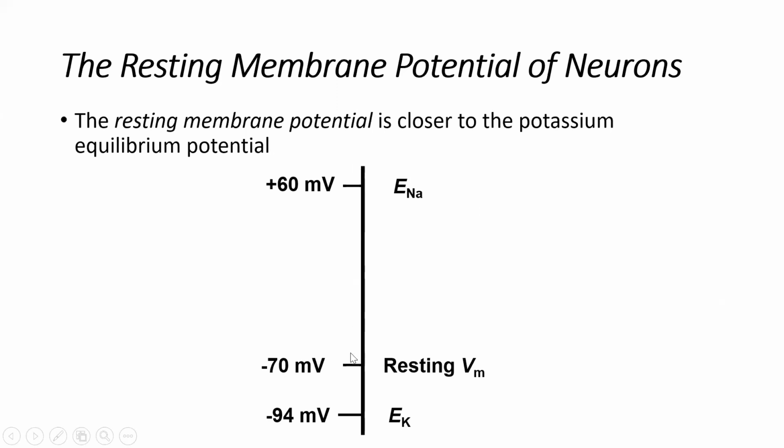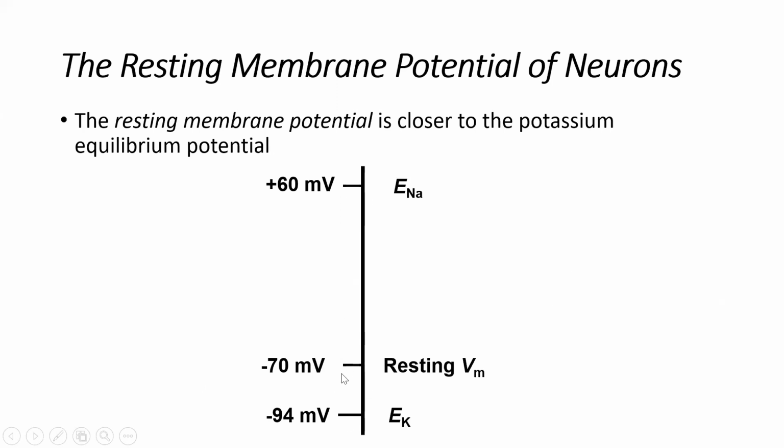And we also can see how far away sodium's equilibrium potential is from where the cell is at rest. And that also reflects the magnitude of the force with which sodium wants to move. So because it's so far away from its equilibrium potential when the cell is at rest, sodium really wants to get into the cell. And the magnitude of the force with which sodium wants to move is equivalent to the distance, or how far away sodium is from its equilibrium potential when the cell is at rest. And we can see that that's really far for sodium and really close for potassium.